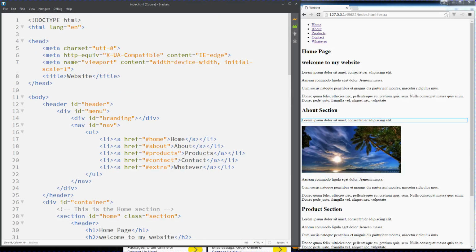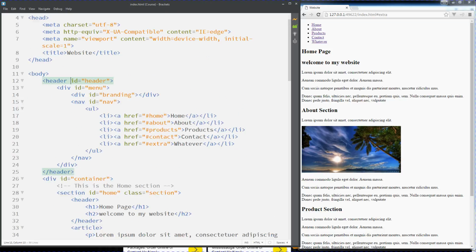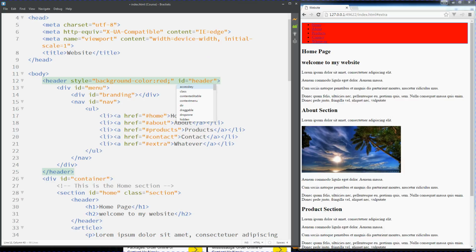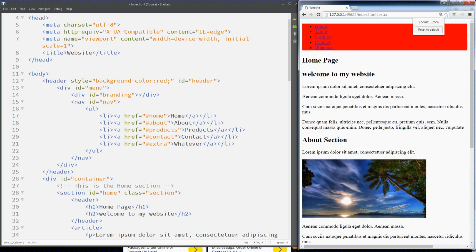And so within the course, we've got a number of different ways where we can add styling within our web page. So of course we could do an inline style, so we could add the style attribute, and we could do something like background color and then pick a color here. So this is just to demonstrate how easy it is to add styling. And so we see immediately here on the right hand display area that we get this background color red.